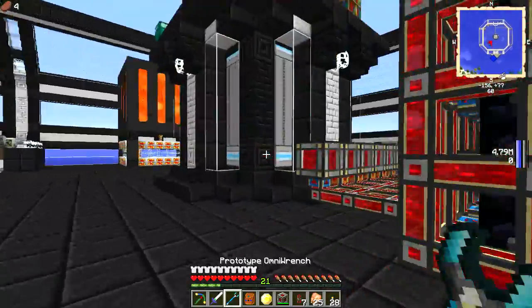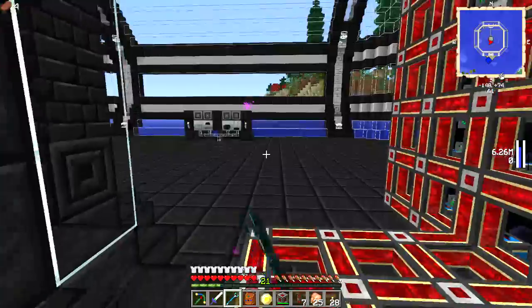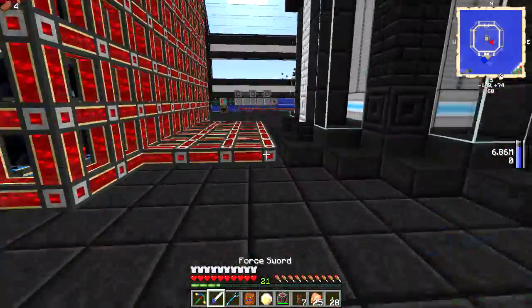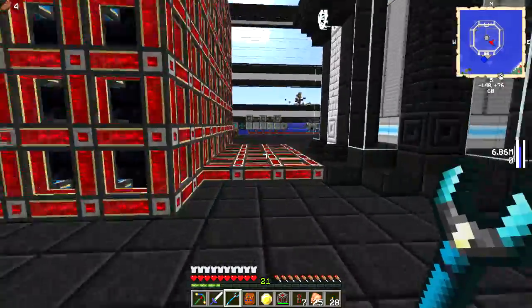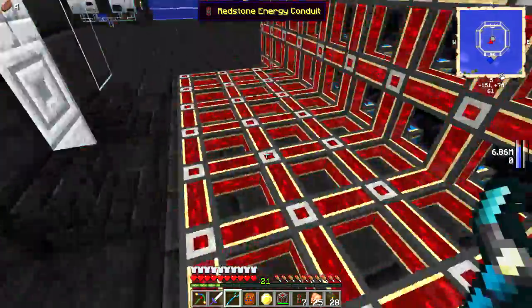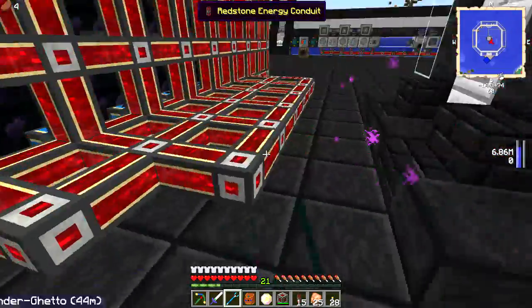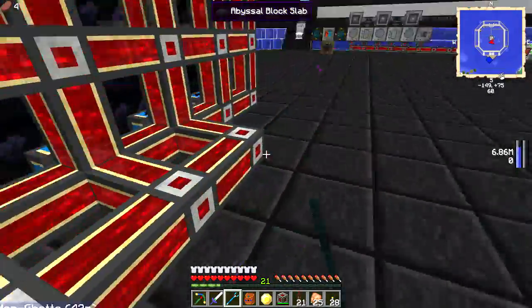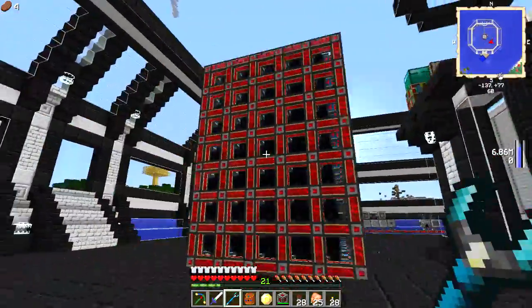One of the reasons I want to hold off is because everything in Feed the Beast is a balance. You really got to be careful how much power you're providing to a thing. So what I think we'll do is pull some of this apart, and then we're going to work on getting a power system set up specifically to make this thing go.